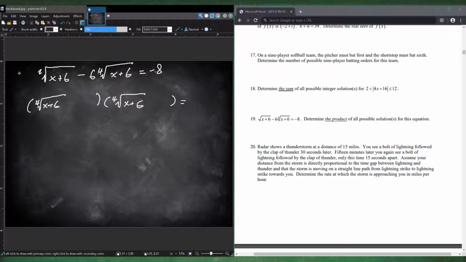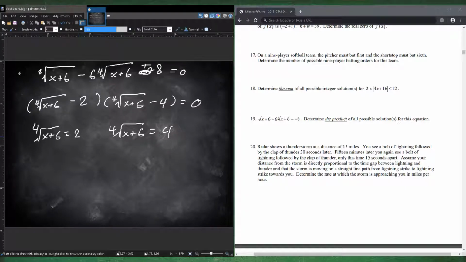So you could just move the negative 8 to the other side. So this one's just plus 8 is equal to 0. Since this is negative, it has to be minus in both sides, right? So 8 is negative 2 and negative 4. So negative 2 and negative 4 equals 0. So that means the fourth root of x plus 6 is equal to 2, and the fourth root of x plus 6 is equal to 4.